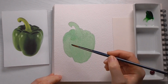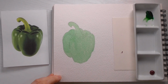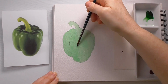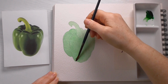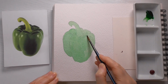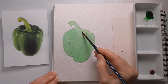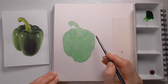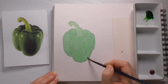with clear water. Just wet the whole inside, okay? When I re-wet something, I tend to use the flat, the whole side of my brush rather than the tip, because that risks dislodging the previous wash underneath much less. Okay, so I use the sort of soft side of my brush. I use light strokes because we just want to glide the water on there. We don't want to scrub away at it, because scrubbing away would dislodge the wash underneath a bit too much.